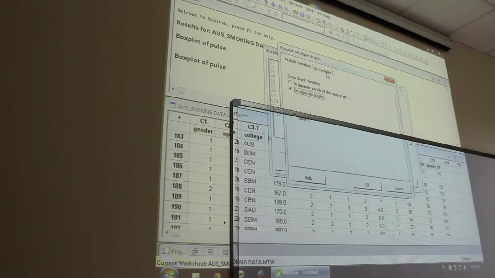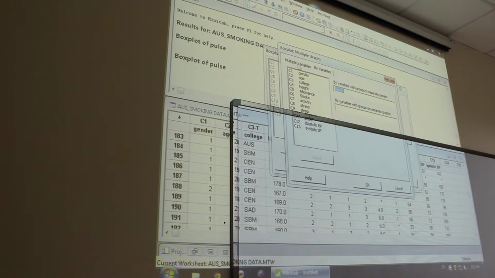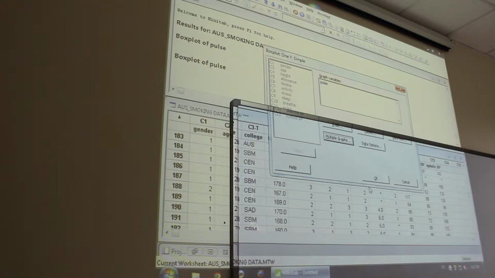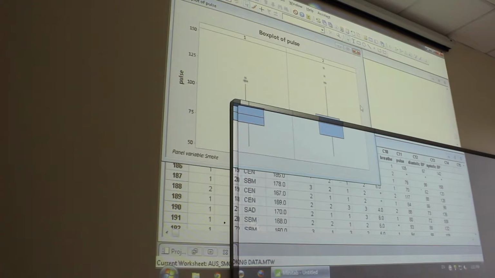You choose the bi-variables tab. Not the multiple variables tab, bi-variables. And then you just, in the first box, you put in smoke, the C6 variable. Okay? Click OK again. Click OK again. All right. Any other questions about this part?